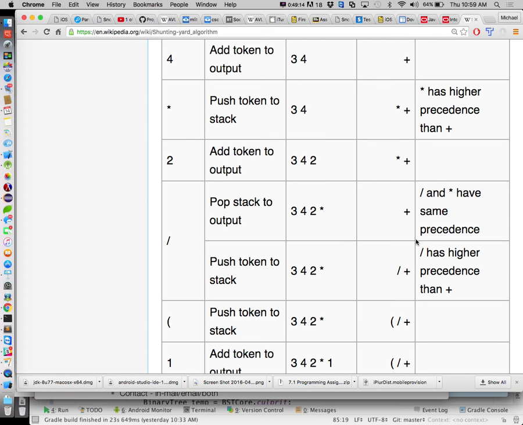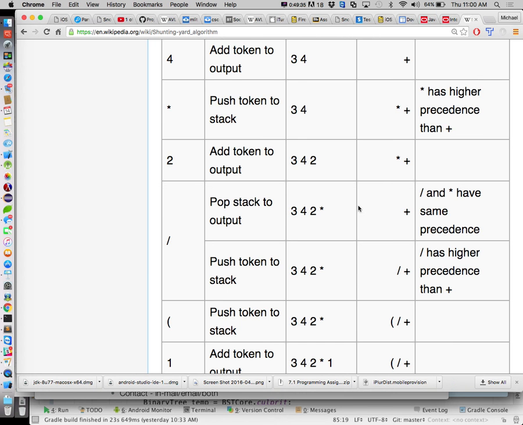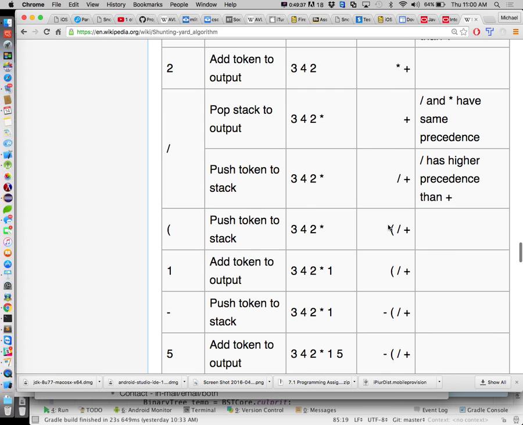So it looks like we're legit up to this point. We have 3, 4, 2, times, then division, plus. So far so good. We understand the basic algorithm up to this point. Let's see how we handle the parenthesis.